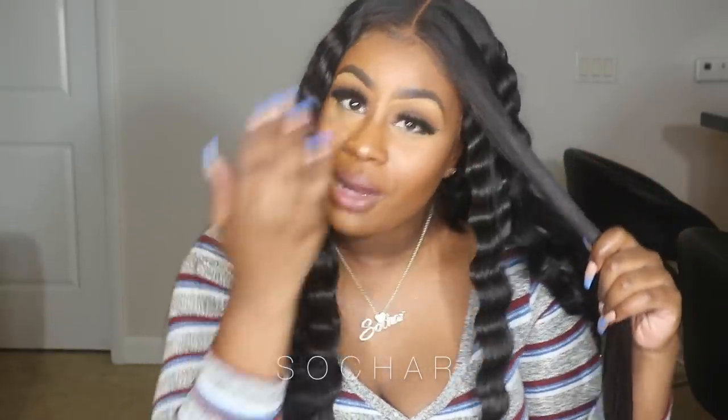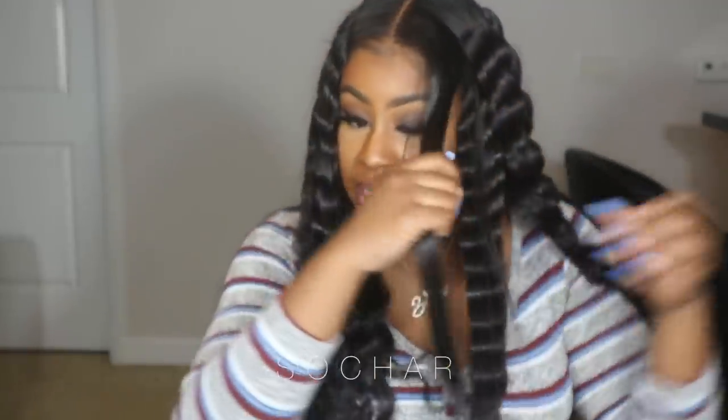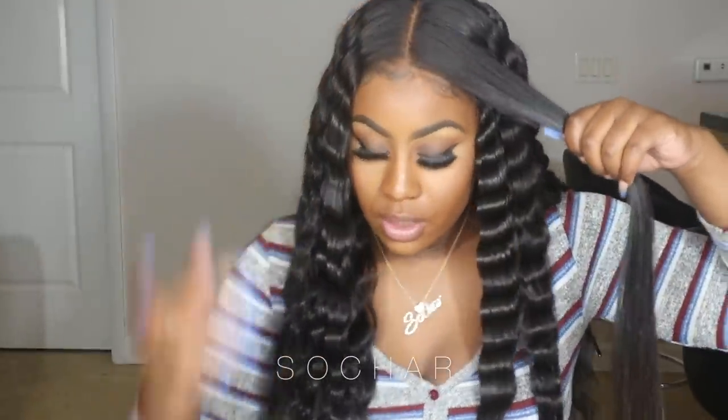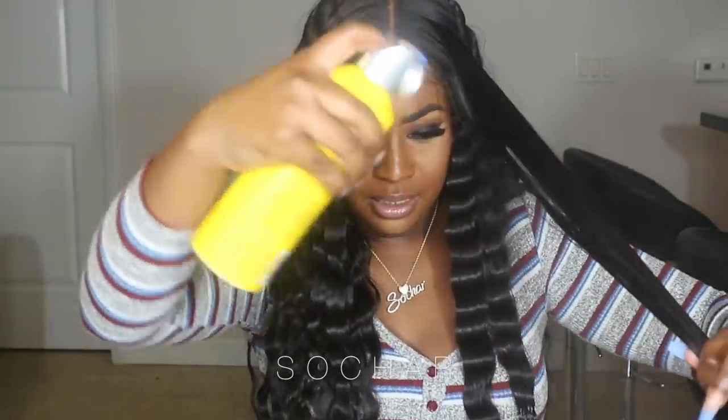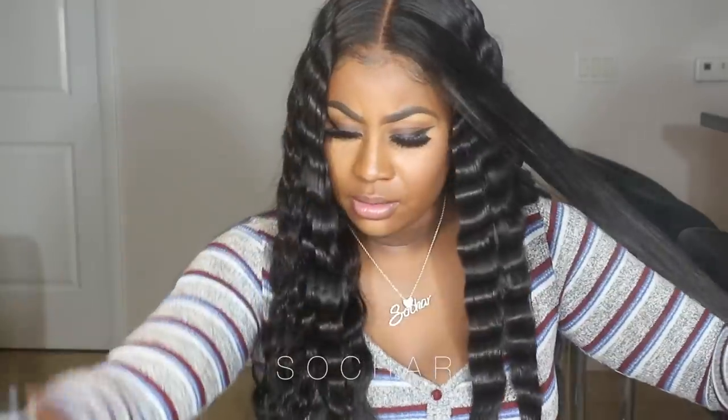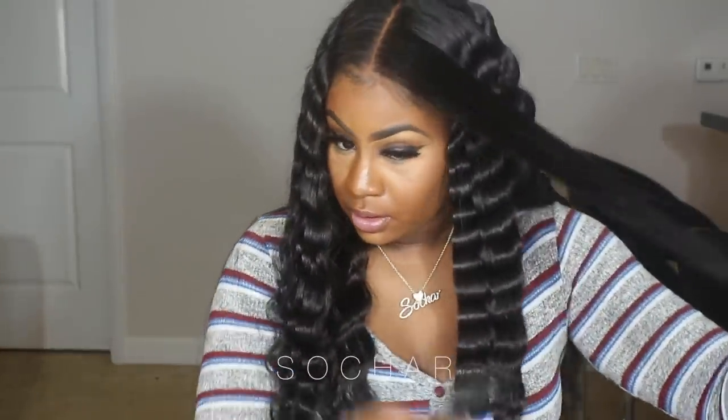All right, y'all, so I'm on my last crimp. My fingers are crimping now. So you already know, Got To Be heat protector, comb.